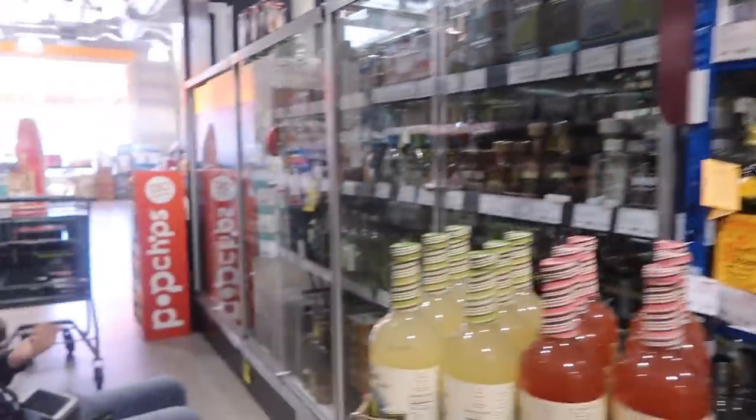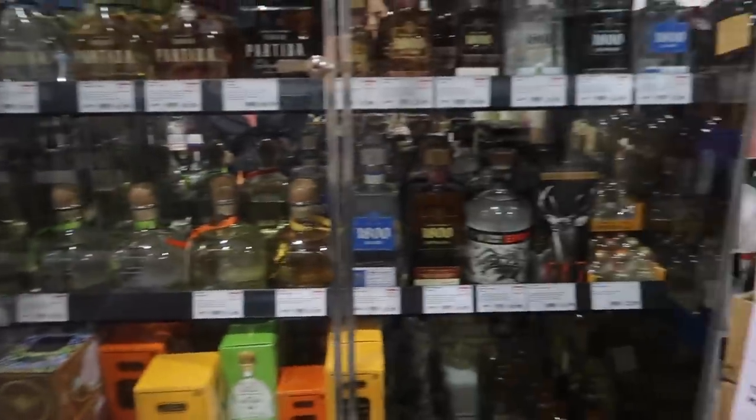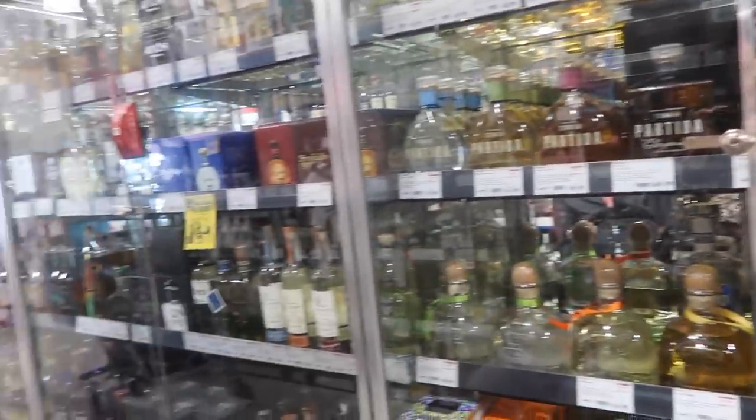There's so many tequilas, I don't even know where to start. Añejo. There's like different types of Patron.